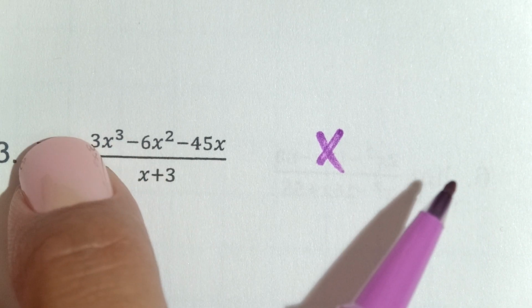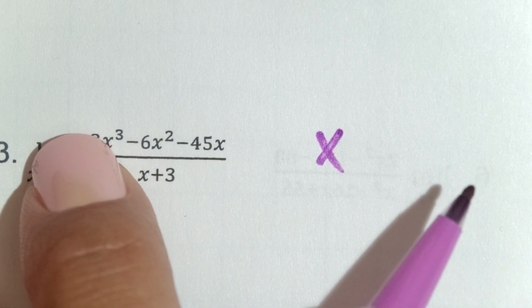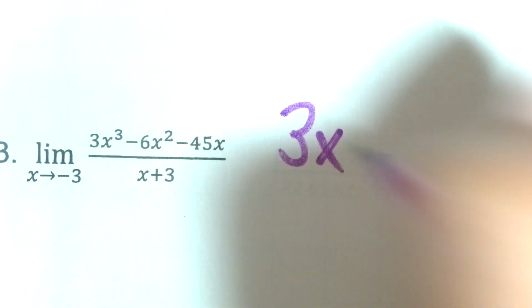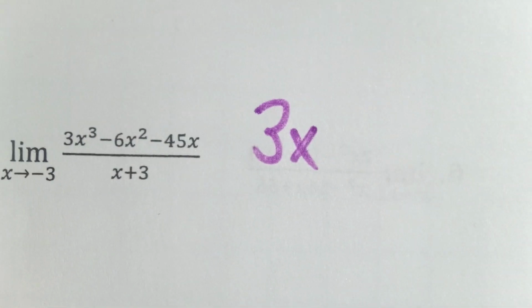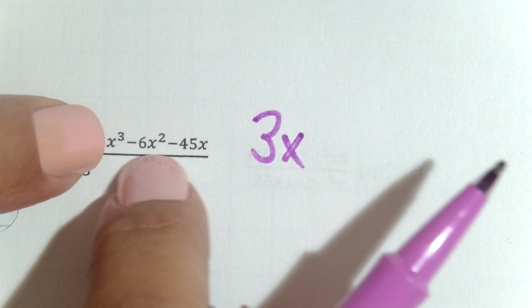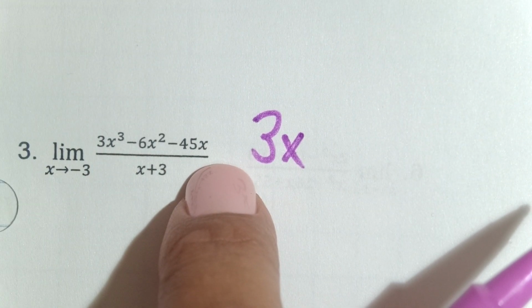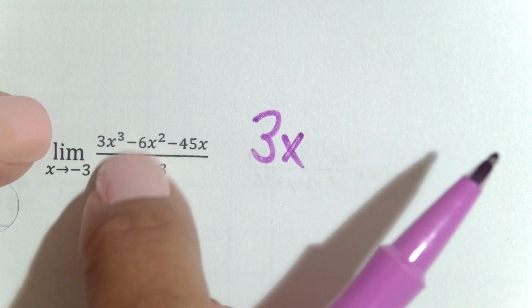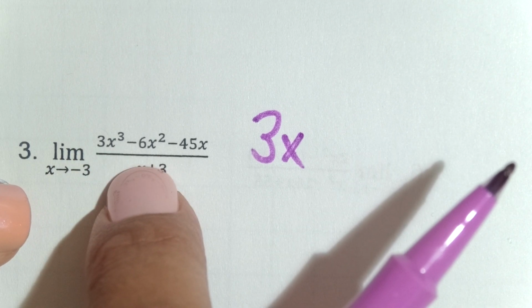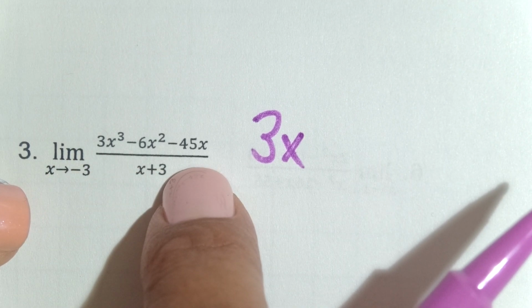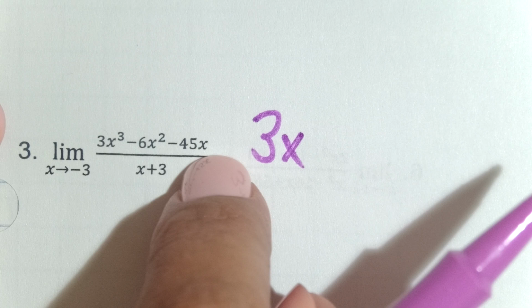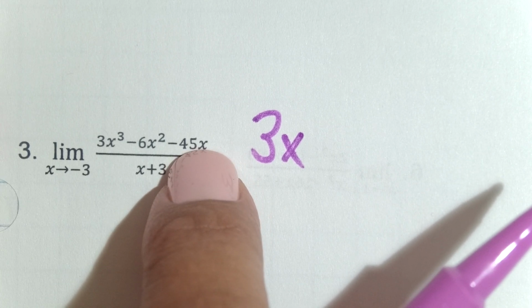Can 6 be divided by 3? Yes. Can 45 be divided by 3? Yes, you can. So you have to pull out the 3x. Does that make sense? Each of these things has an x in common, right? Now, can all of these things be divided by 3? Can 3 be divided by 3? Yes. Can 6? Yes. Can 45? It has to be the same. These two can't be divisible by 3 and this one not. Does that make sense?